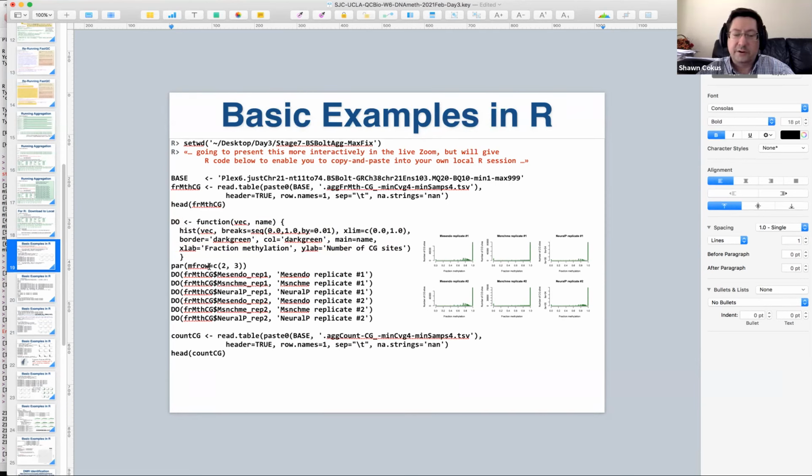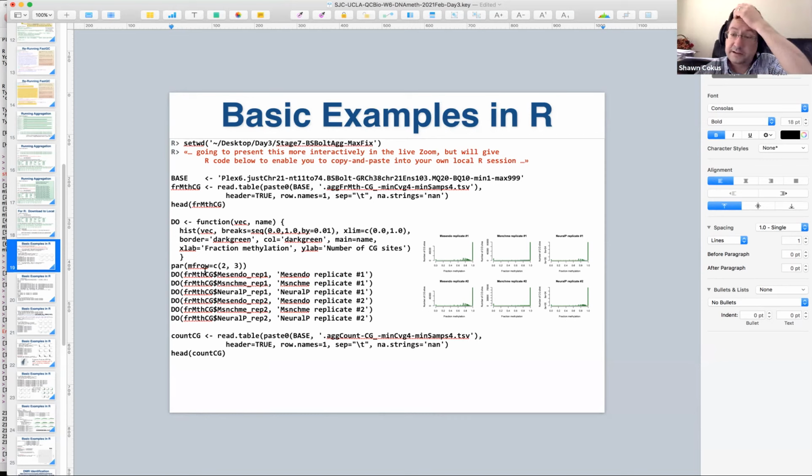par(mfrow), you may know, is a little bit of magic that means that the next figure you generate is going to start a grid of figures, okay? So here I'm asking for a 2 by 3 grid of figures. And as I generate figures, for example, with the histogram command, they're just going to populate in order, the same way English goes, right? So upper left corner, go across the first row, then back to the left, go across, and so on. It fills it up like that.